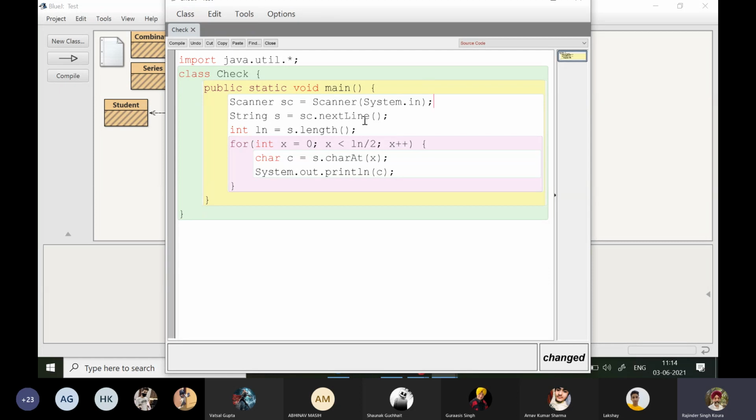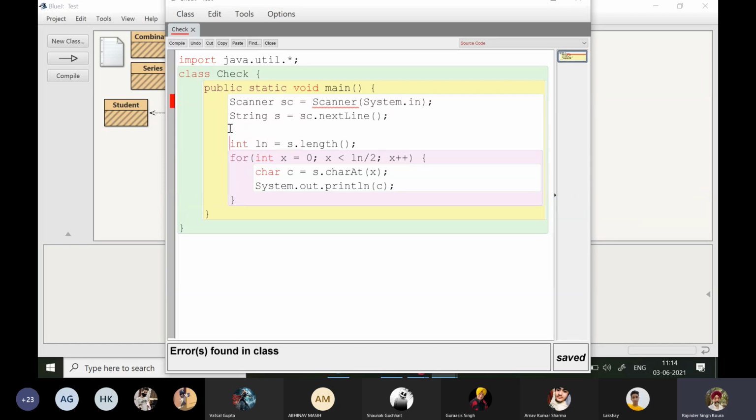Okay, so I have created a scanner object and I've taken an input. Let me make everything else a remark. The rest all is remark, and let me just display.